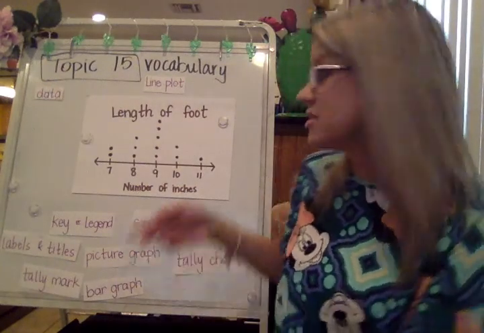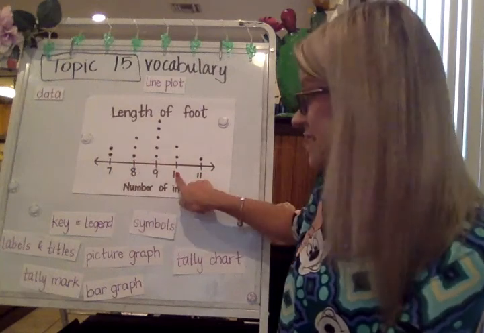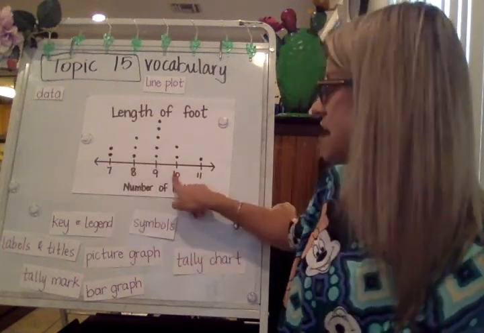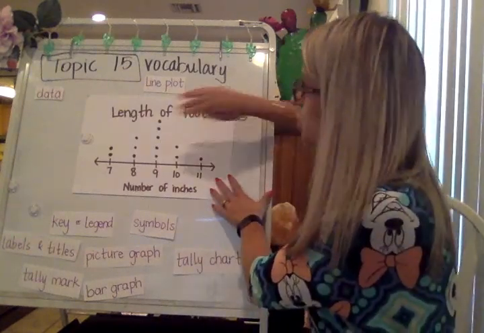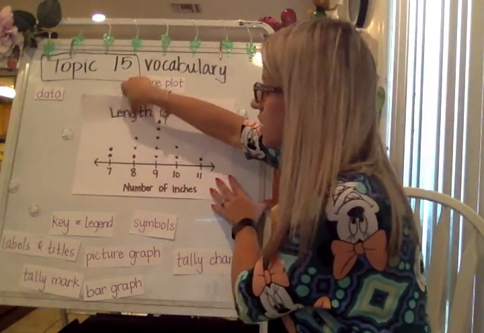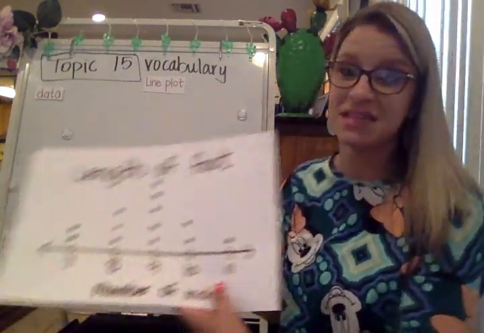So the least would just be the 11 inches, and then there are a couple that are exactly the same. So the 7 inches and the 10 inches, those have the same representation. So that means that a total of 4 people fell into the category of that. And this is the line plot.